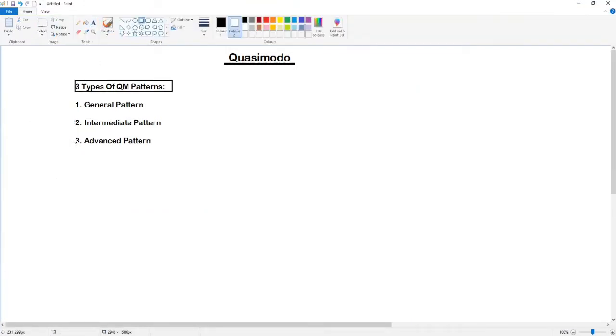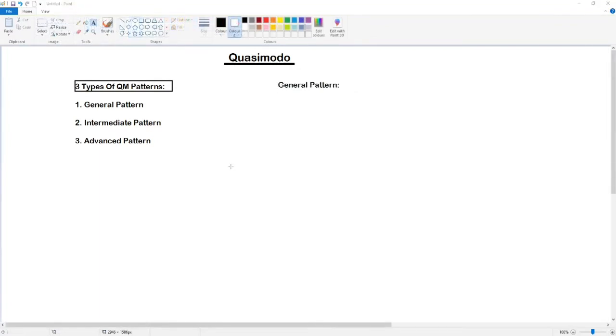So these patterns differ with their strike rates. By strike rates, I'm talking about their win rate. So the advanced pattern is the one with the highest win rate, followed by the intermediate pattern, and then lastly, your general pattern. Now, because we trade probability and we're looking for high probability trades, unless the context allows, I wouldn't necessarily recommend that you look out for general patterns. But if you see it in the market, feel free to approach it. But I'd feel more comfortable trading advanced patterns and intermediate patterns.